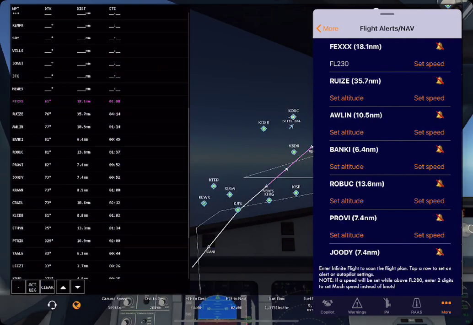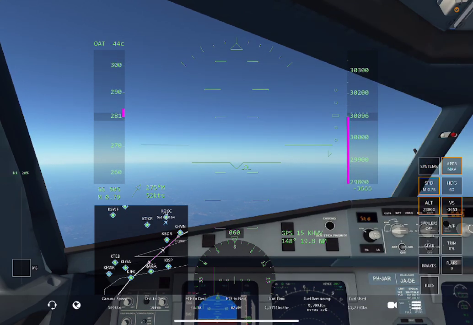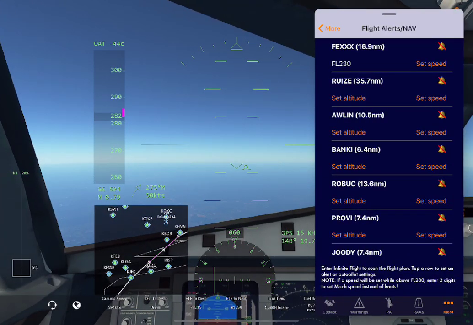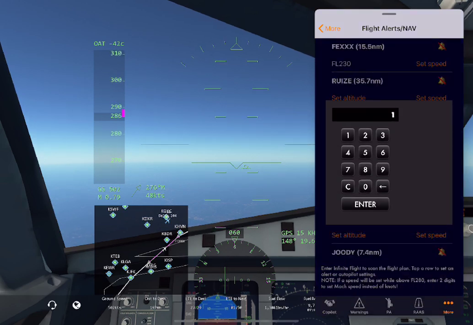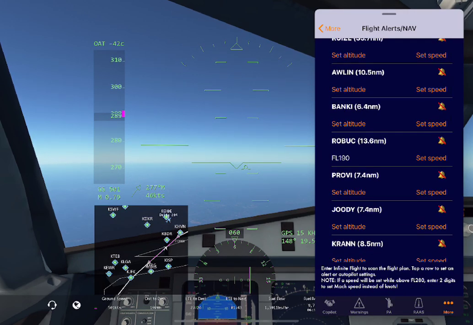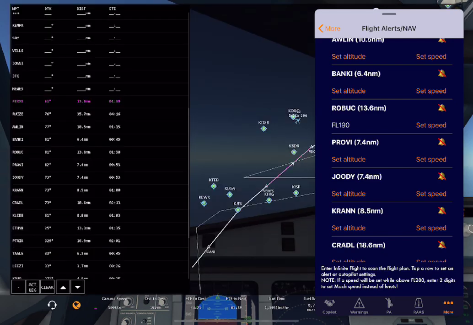So let's see. We're going to have to speed up to 300 here once we get below 280. So we've got 2,000 feet to go, and then 300 knots in the descent. So I'm going to put in for ROBUC flight level 190, right? And then we've got 14.8 plus 8.5. Let's see what the time is on it, roughly. And we're going to slow to 260.